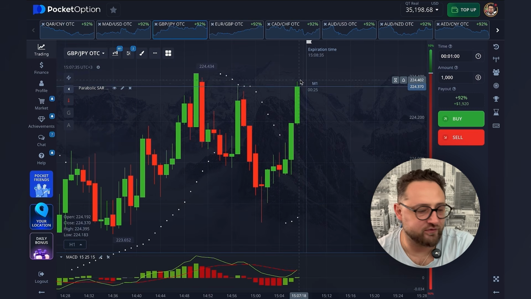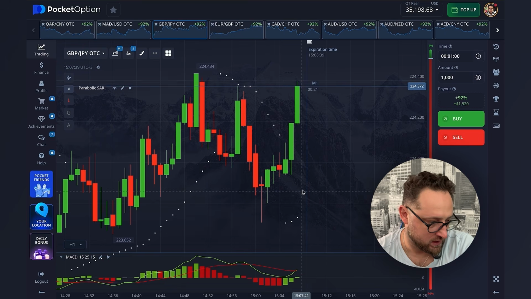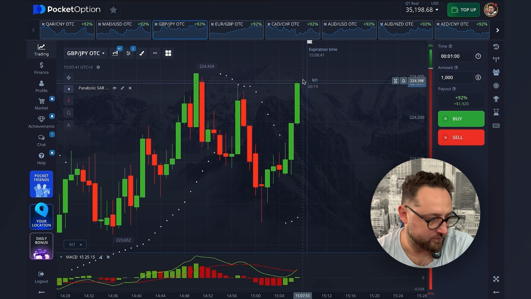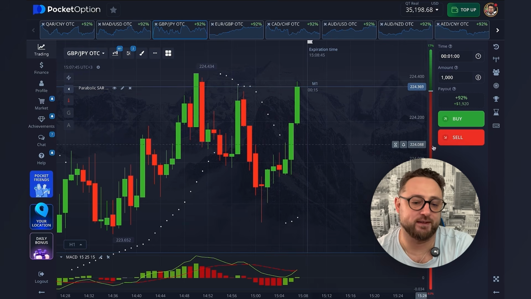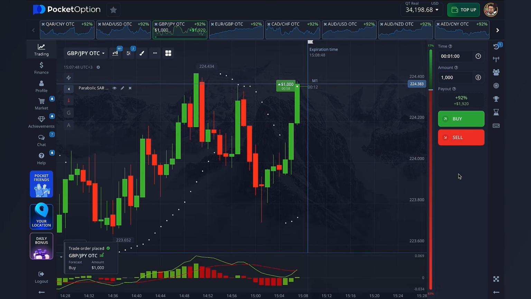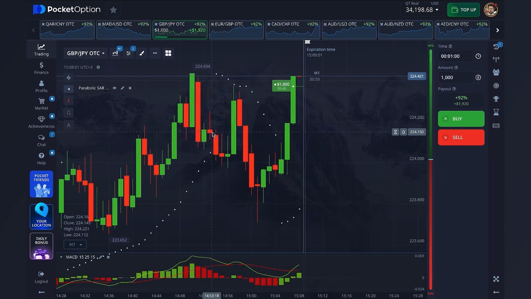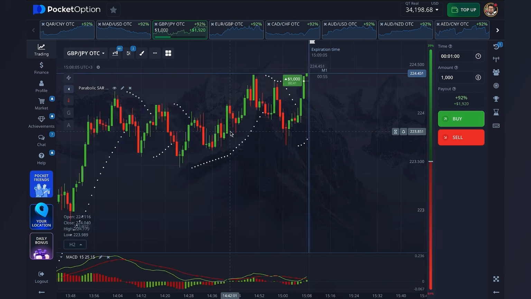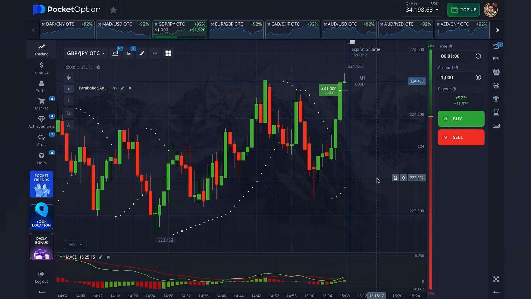Okay, this is an interesting situation. A clear crossover, and at the same time the price is going up, and Parabolic SAR shows us that this is a good position to open. Let's open, but this is a very twisted thing. As you can see, the price is already at this maximum, and my next trade, I think, will be a sell position, downward trend. It looks clear to me.